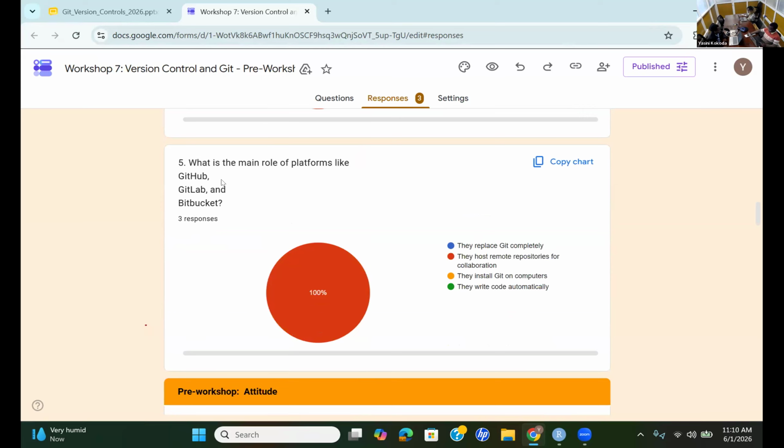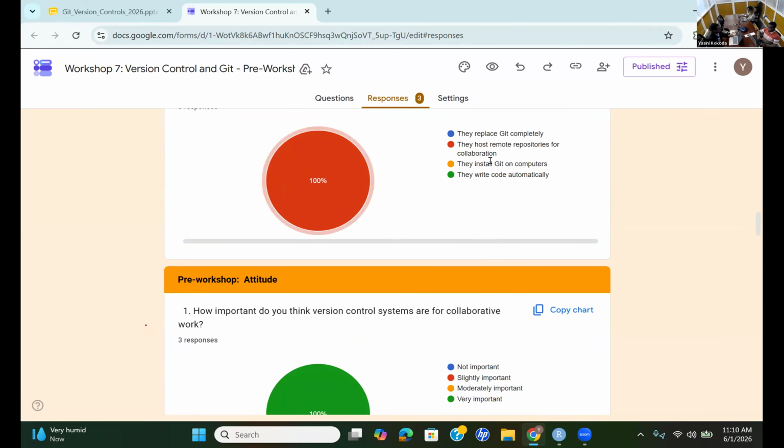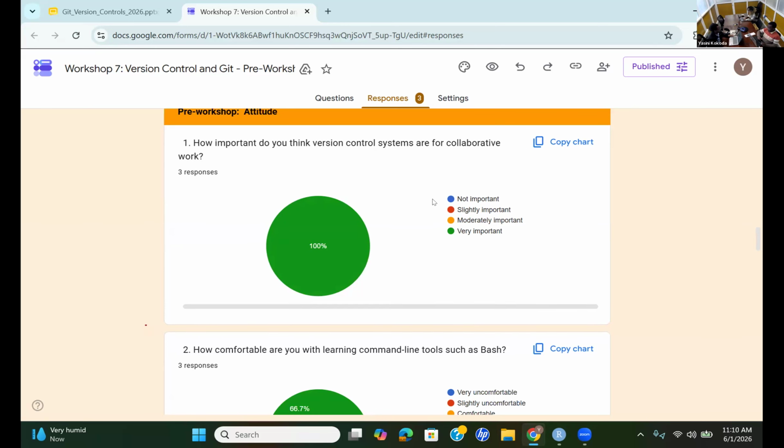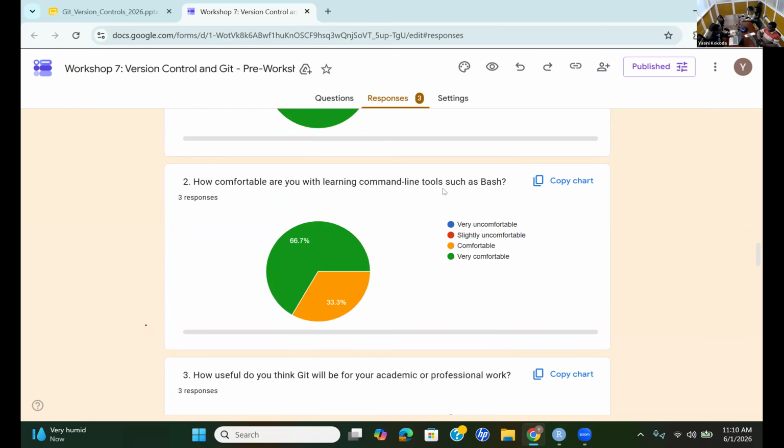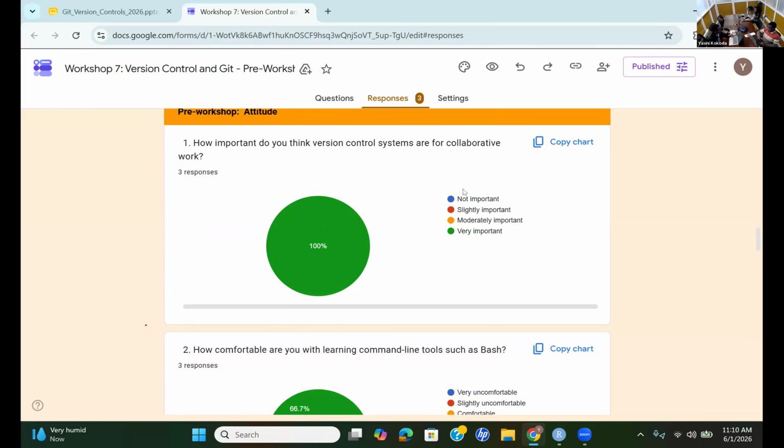And when it comes to the knowledge about GitHub, GitLab, and Bitbucket, both of them have the same answer: they host remote repositories for collaboration. And here it is about the attitude.